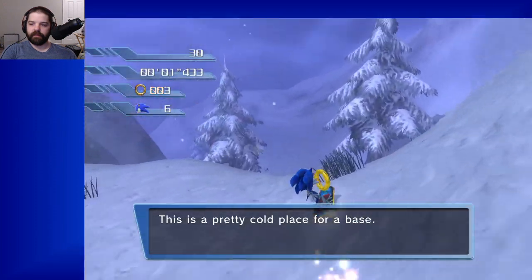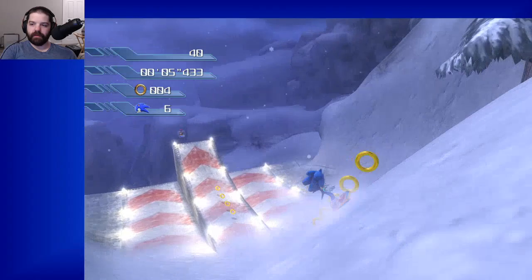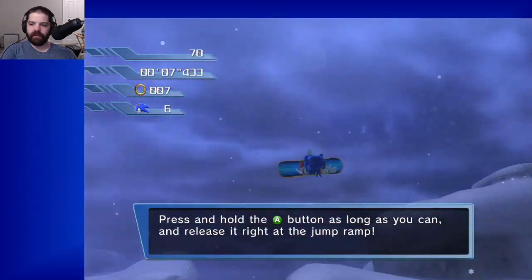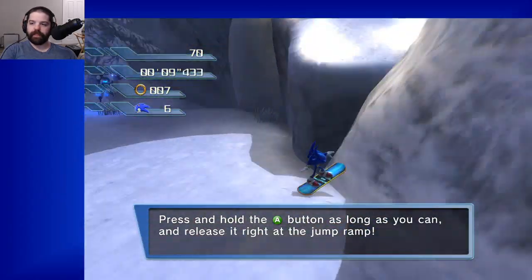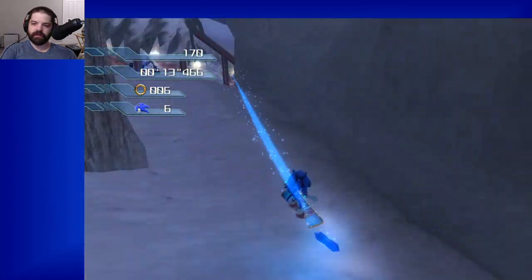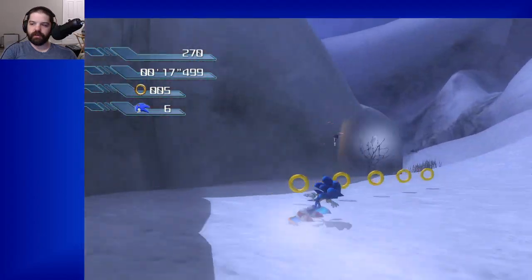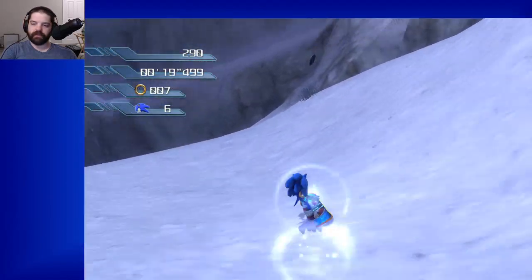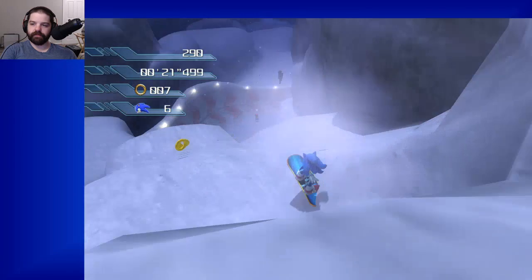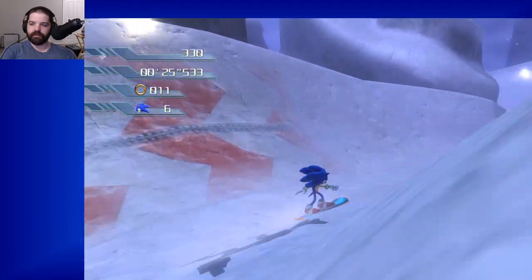This is a pretty cold place for a base. You're a pretty cold place. Press and hold the A button as long as you can. Oh, that's cool. I don't know what the fuck just happened. That felt very Sonic 06-ish. Still, I did a trick. Remember when Sonic did those in 3D games? In 3D games that this one is kind of similar to?